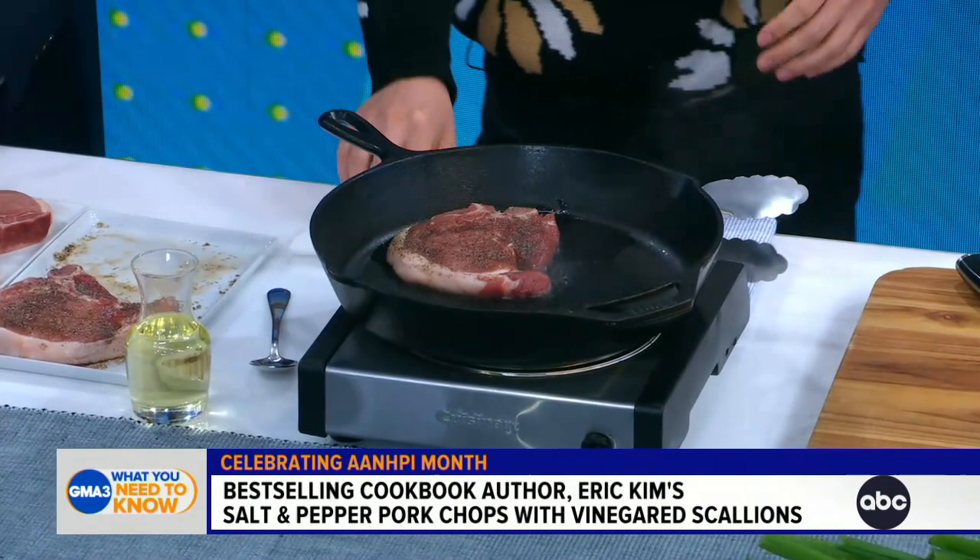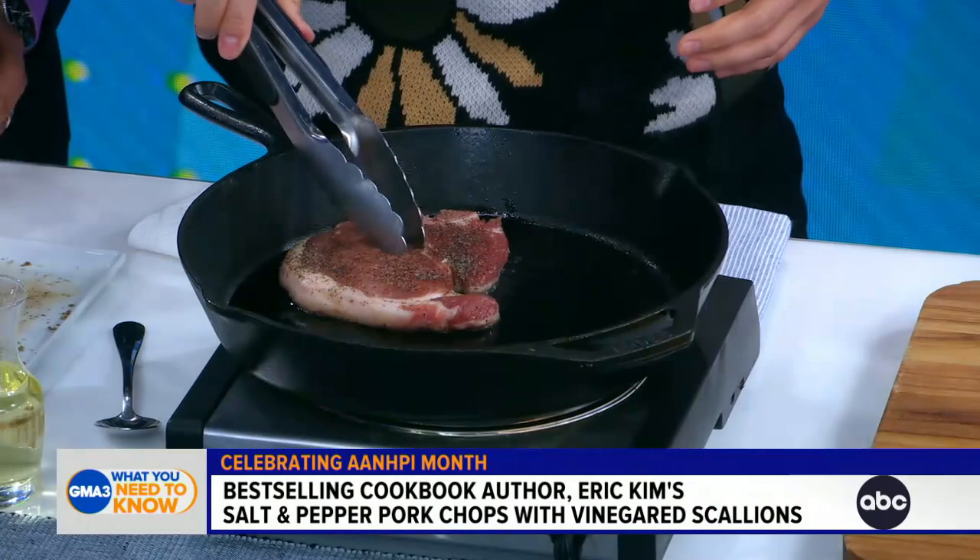I take those flavors because when you have a pork chop like this, we can sear these already-brined ones right now in a little oil. Salt, pepper, sugar — that's all — and you really can taste the pork, and that's what I want. The sugar adds a little balance and caramelization as well. Dry brines are great because you alter the protein structure of the meat so it stays juicy while you cook it without being waterlogged, and you end up with a nice sear.